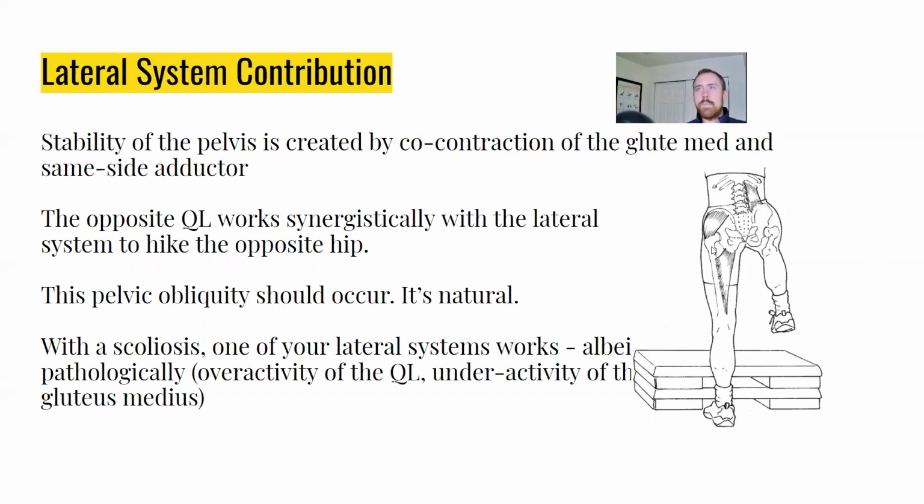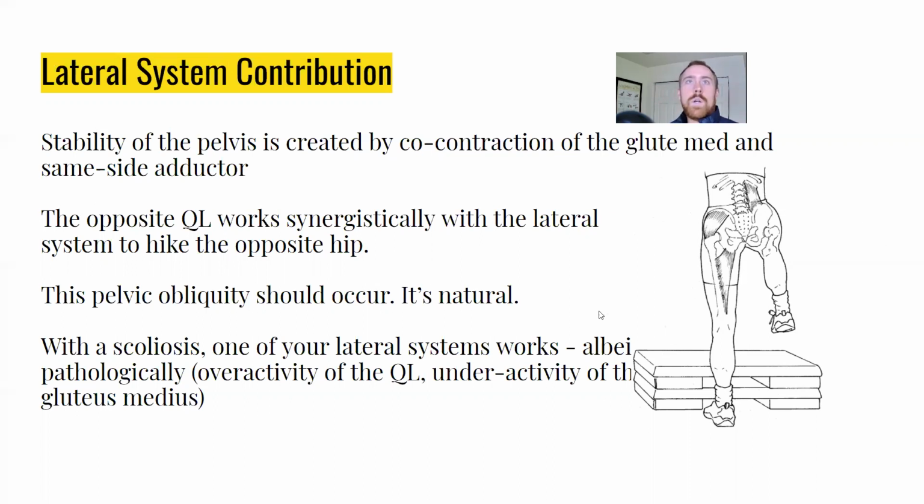You can see that stability of the pelvis on this left side is created by a co-contraction of the gluteus medius, or the outside of the hip here, and the same side adductor. So that provides a foundation for the leg and the pelvis. And then you can hike the other hip so your leg can swing through, kind of like a door goes on a hinge. If the gluteus medius and the adductor, for reasons that we will perhaps talk about here today, are not doing their job, then you're going to have a hip hike going on. It's just going to be really uncomfortable. You're going to be stuck there. It's going to be compressing your back. It's going to be not very fun.